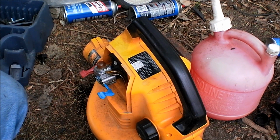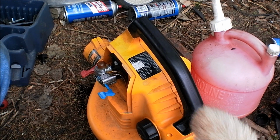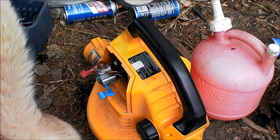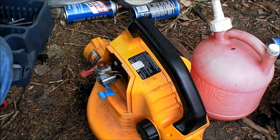As you can see, my cats come say hello. But if you can get ethanol-free fuel, that is the very best. That's actually what I have here in this little container. It's ethanol-free fuel. It's what I run in my snowmobiles. That's what I run in everything that I can afford to put it in.